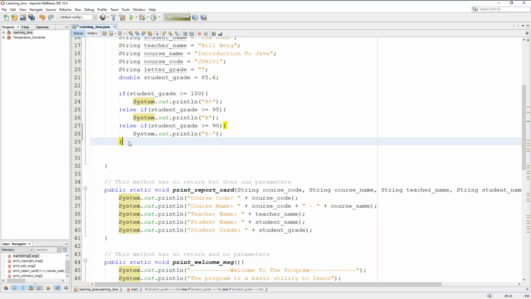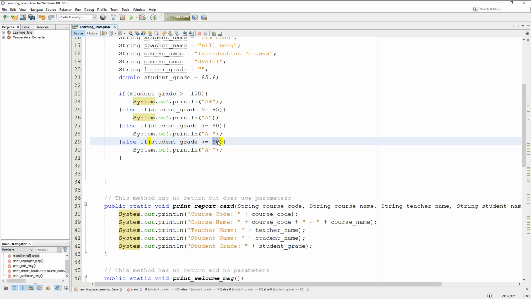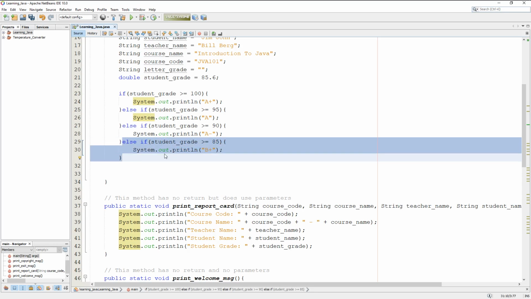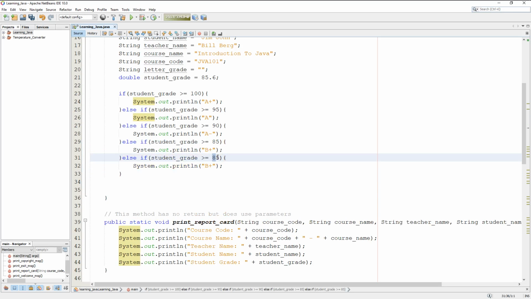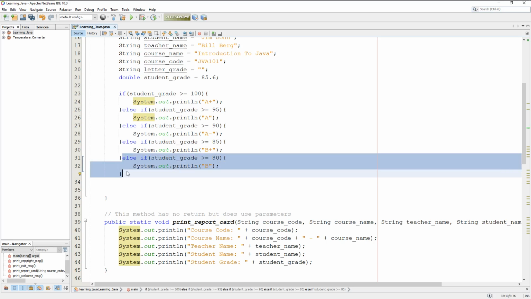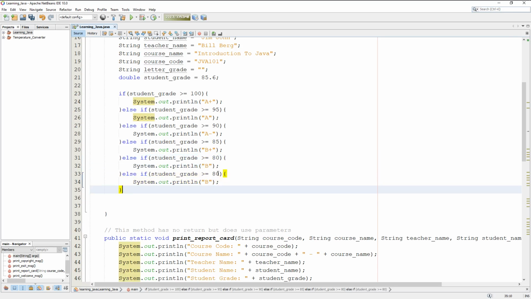All right, so we'll come down. If you have an 85 at this point, you might have a B minus or a B plus. That'd be kind of bad. B plus, right? If you got an 80, you might have an actual B. I might be messing this up, but nonetheless, it's okay. It's not a big deal. 75 might be a B minus.